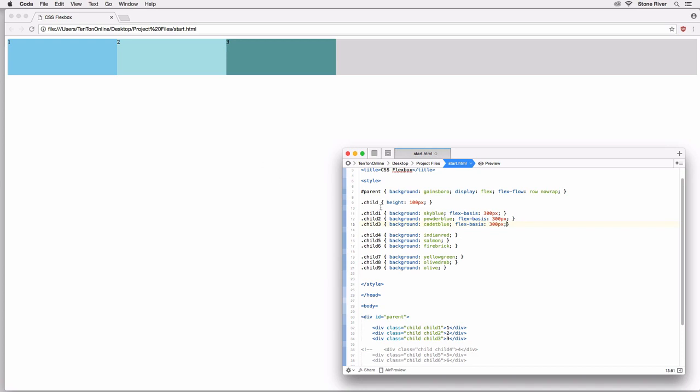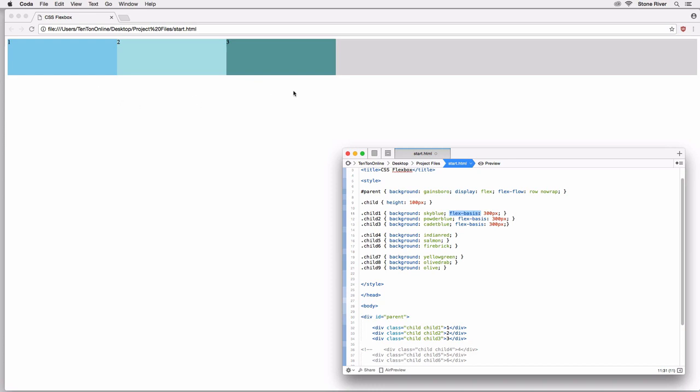Now, as far as flex-basis is concerned, if you're jotting notes, here's what I want you to jot down. I want you to think of flex-basis as a base size or a starting point for your flexible layout. Think of flex-basis as your layout's ideal size. Okay, and in my simple down and dirty example, my ideal size is a 300 pixel 3-column layout, like so. Let me say that again. A 3-column layout where each column is 300 pixels in width. That's really what I'm saying here.